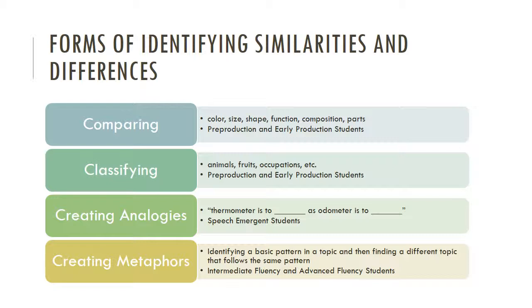Creating analogies, such as the thermometer is to blank, as odometer is to blank. This is for speech emergent students. And creating metaphors, which is identifying a basic pattern in a topic and then finding a different topic that follows the same pattern. And this is only to be used for intermediate fluency and advanced fluency students.